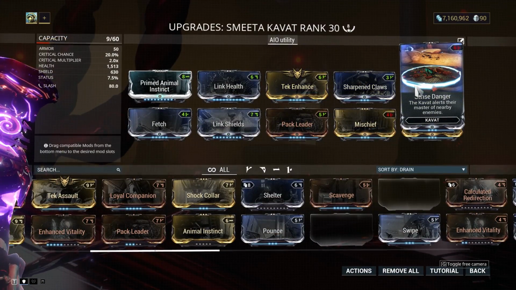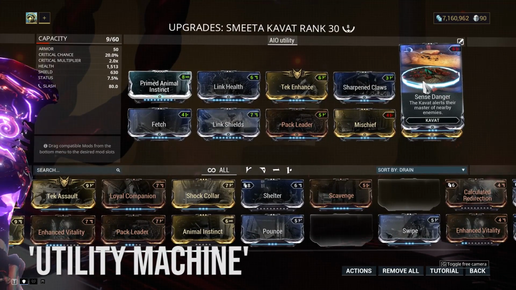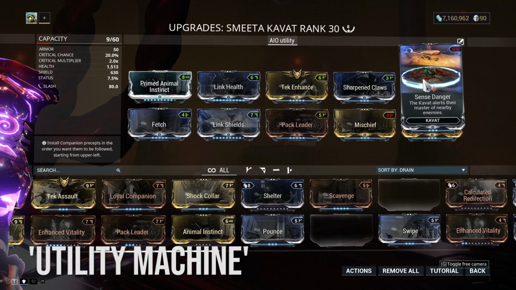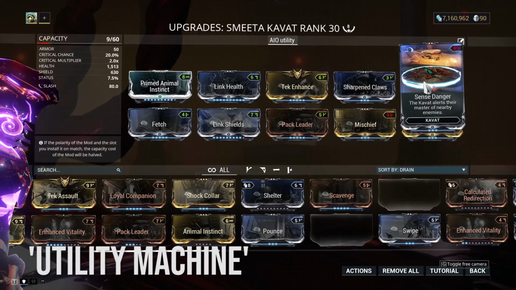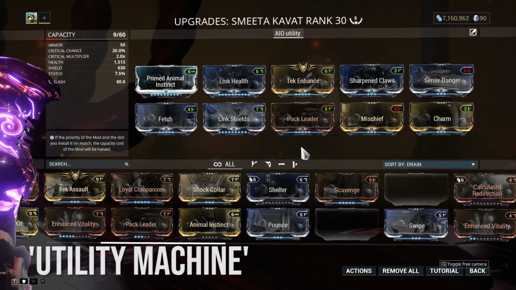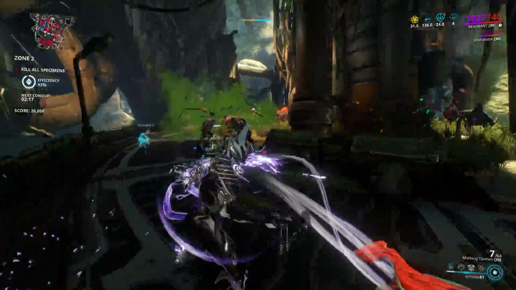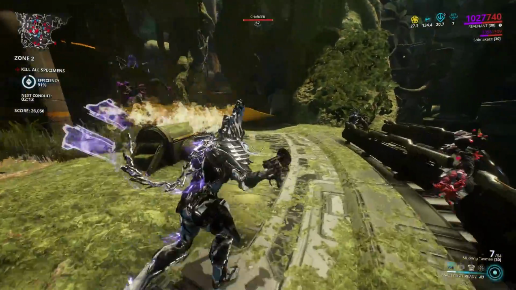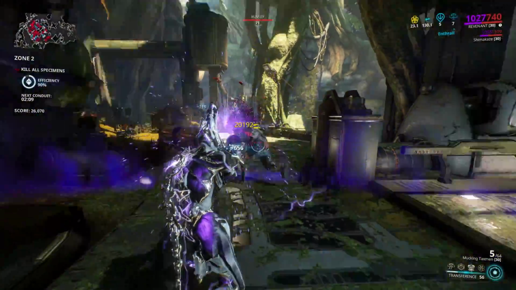Danger. This combo makes your Kavat become a utility machine. In other words, your Kavat will have a lot of features and uses in a mission, because it will be able to get rid of enemy armor while highlighting other enemies on your screen, and those are what Sharpened Claws and Sense Danger can do respectively. I find this to be more useful than the previous combo because I do think that Kavats are made for features and for a lot of utility instead of dealing damage.